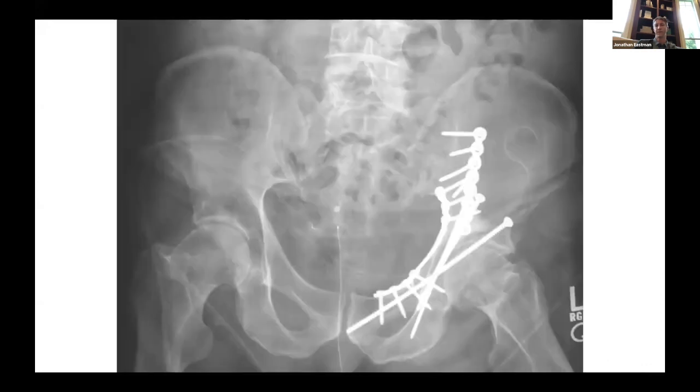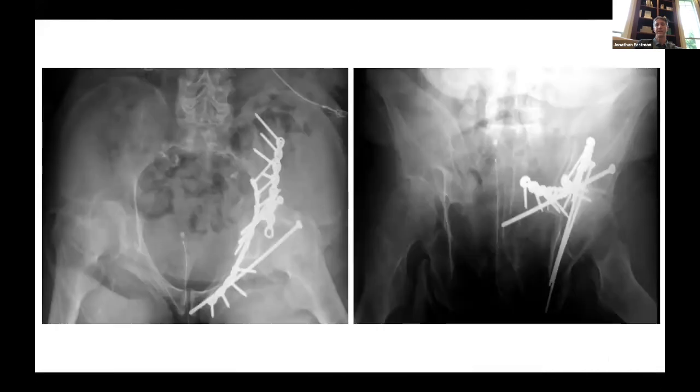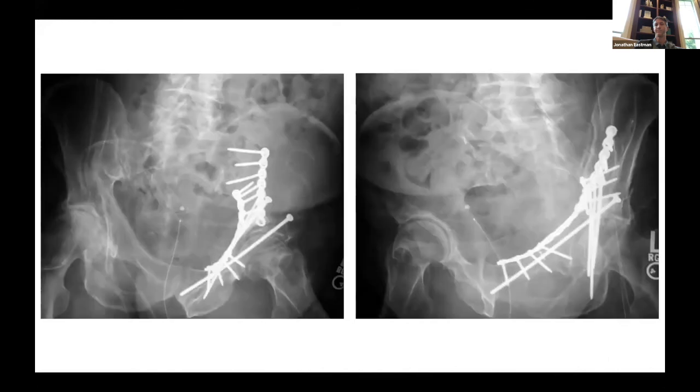I don't have full long-term follow-up. He's a relatively new patient to me, but here are his immediate post-operative films. And he was mobilizing in the hospital. He's been discharged to a skilled nursing facility currently. So, thoughts or techniques about internal fixation, stabilizing your impacted segment in addition to the allograft and substitute augment?